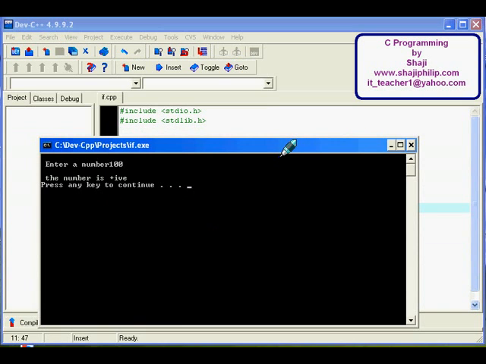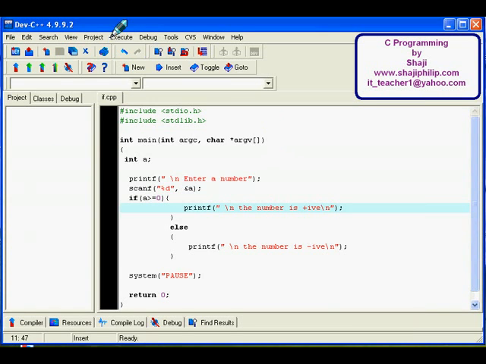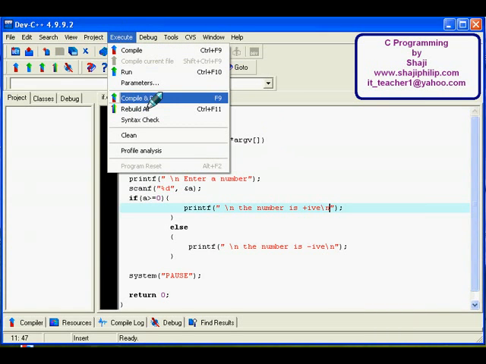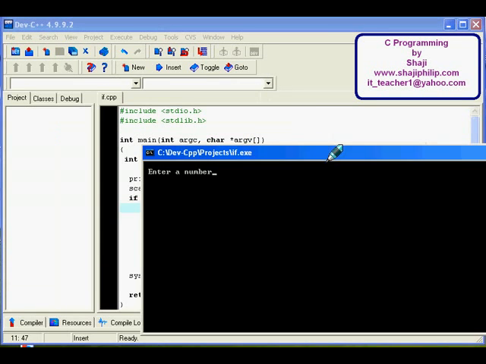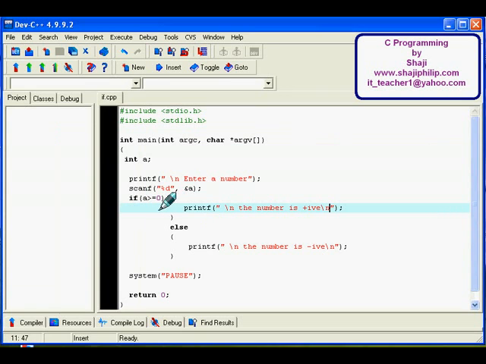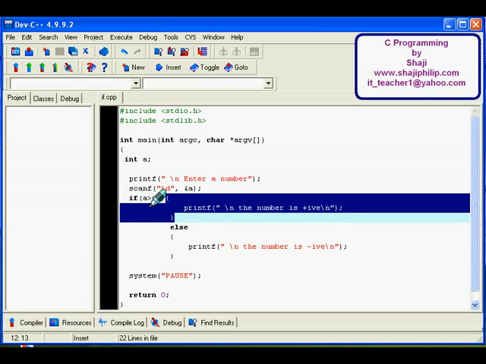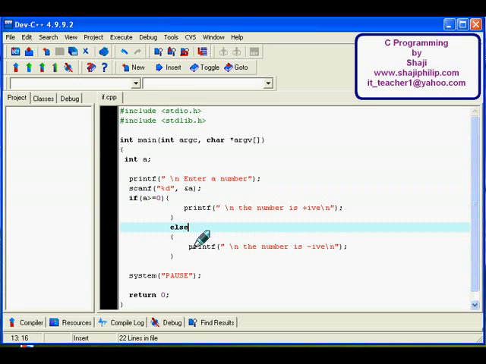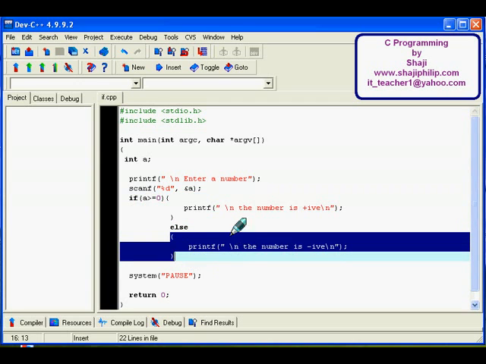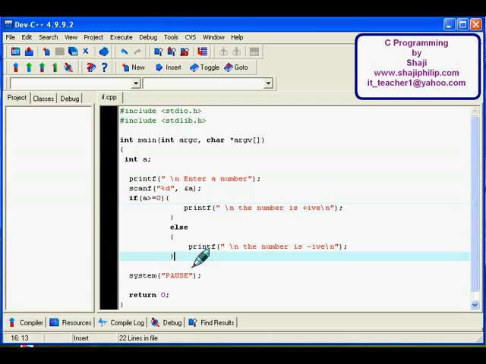So here what is done is, this block of code is executed only if the if condition is true, else otherwise the other block will be executed. Either this part will be executed or the other part will be executed. This is a way of selective construct. If is a selective construct, we have to give one logical condition. So this condition will have a value of true or false. So we have to use a logical condition in the if construct, so that it will selectively execute either this part or this part.